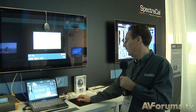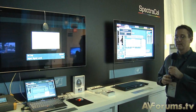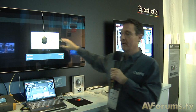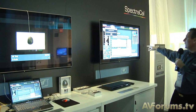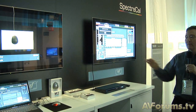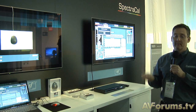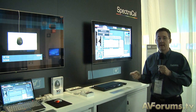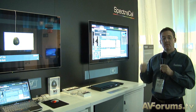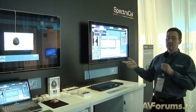The goal for automated calibration is to merge all these lines as closely as we can together, and this is all done with a single button press. I'm going to click on the Auto Calibration button. The system is reading the display from the pattern, making changes, and writing those back directly to the display. Traditionally, before this automated system, we would have had to pick up a remote, go into an advanced or service menu, and control all these values — a process that would take even an experienced user between 45 minutes and an hour. With this automated system, it takes about 2.5 to 3 minutes.